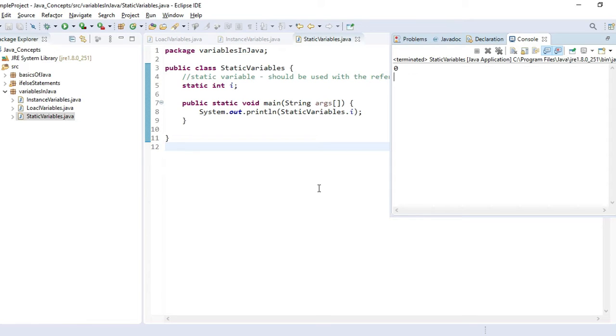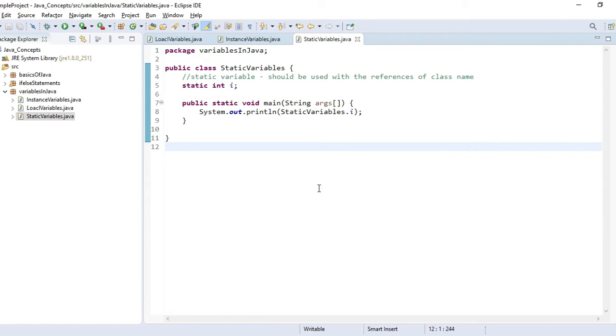So after going through this program, you might have one question in your mind. In the earlier program, in the case of instance variables, the instance variables were initialized because we were creating the object, and as I have told you, creating the object calls the default constructor, so the instance variable got initialized. But for the static variable, we are not creating any object, then how is it giving us the value of i as 0?